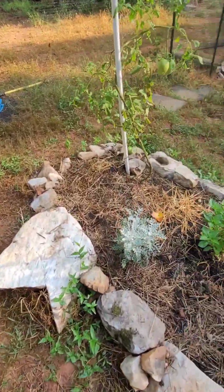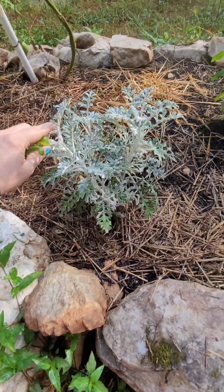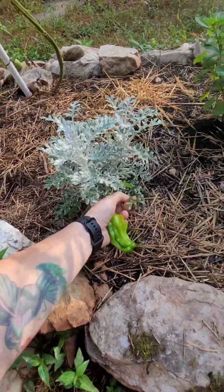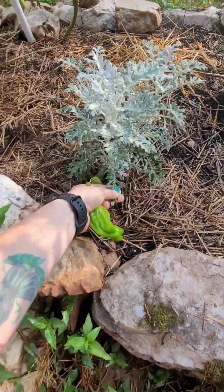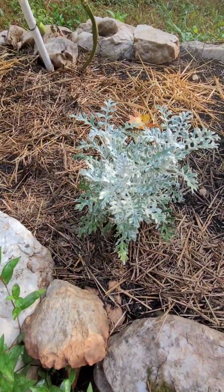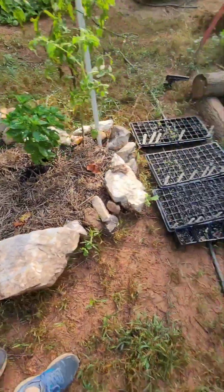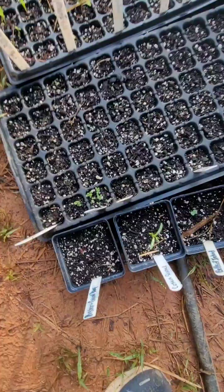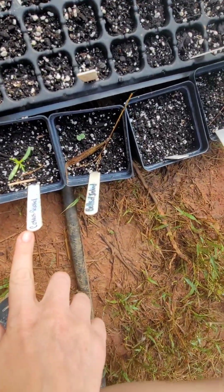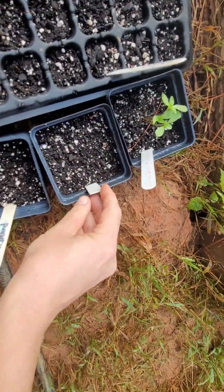The other thing I planted the other day, this is just an ornamental for cut flower purposes, was this Dusty Miller. And it's turning dark green on the bottom. My mom knows more about this than I do, so I'm going to ask her what that means and if that's a bad thing. But it looks like the Aster, Cosmo, the Bells of Ireland.